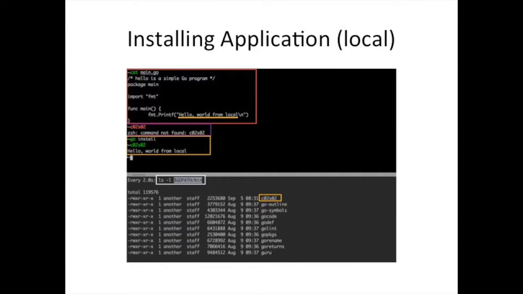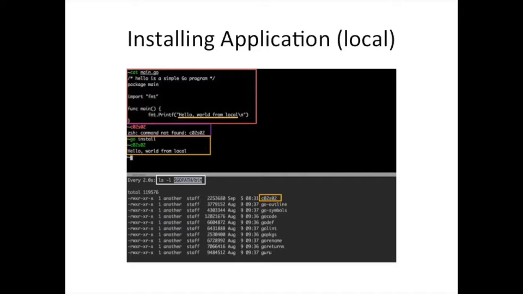This is great. We can type go build and have an executable that we can run over and over. But then what's the purpose of the GOPATH directory that we set up? I said there was a bin subdirectory, a pkg directory, and a src directory, of which we were working in the src directory. So if you type go install in the current directory, it's going to find all your main program and everything, compile them, link them together, and pull in whatever packages it needs and compile that executable for you. But not only will it compile an executable, it's going to install it in that bin directory.